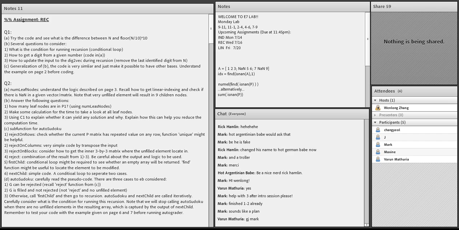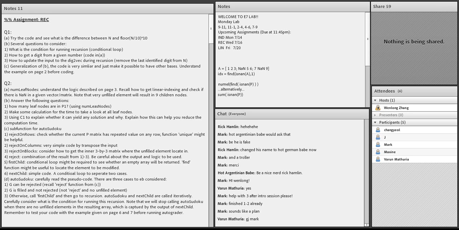I think there are 2 things that you need to consider, which correspond to the 2 lines of this code. The first one is how you will get this linear index. Think about how you got the linear index before in your previous assignment. And how to check if there's a NaN in a given matrix or array. These 2 should be pretty straightforward.